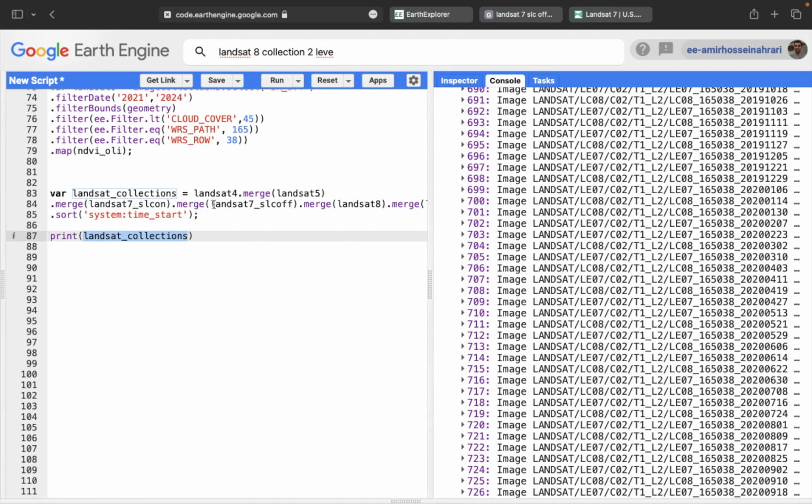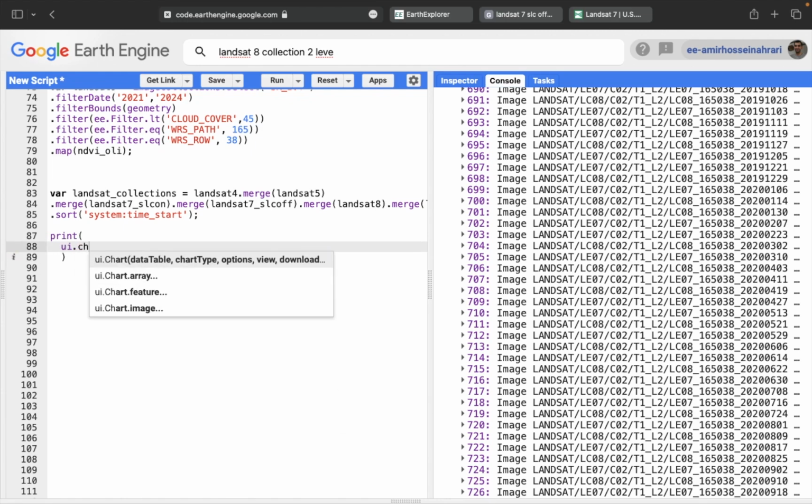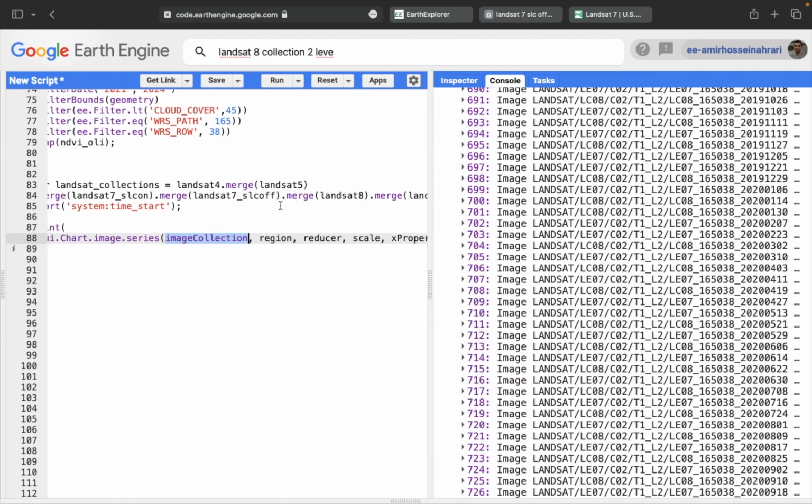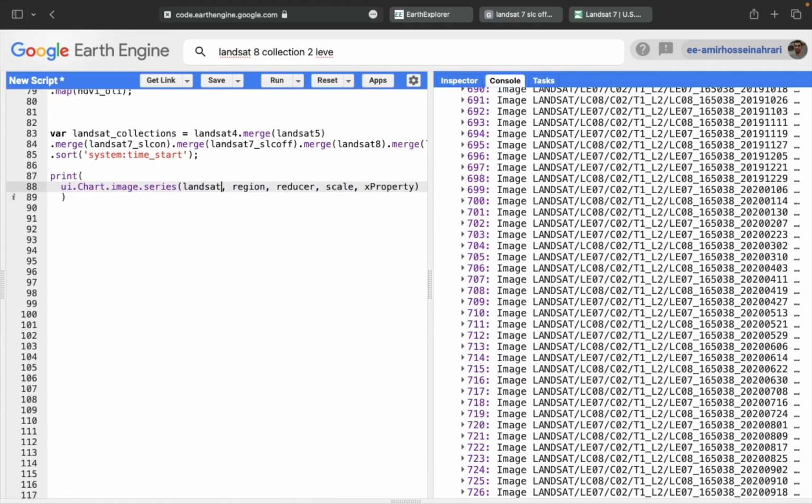use it very well. For example, imagine that I want to monitor NDVI changes in this region over the last 40 years. I'm using print ui.Chart.image.series. Instead of image collection, we have Landsat collections.